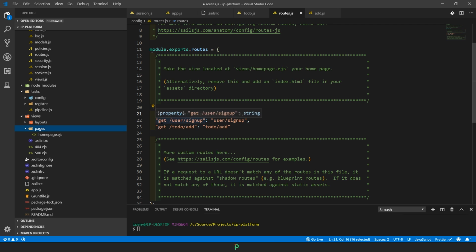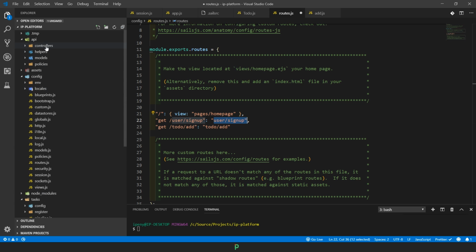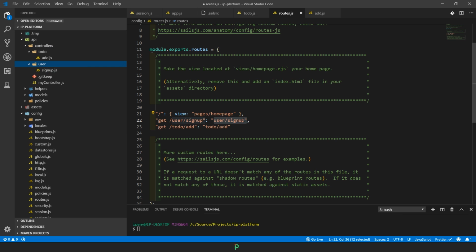The other couple of things, you can actually specify a method. By default in this case, it's a get request. Whether you specify it or not, it's going to be the default, but you can specify other methods like post, or delete or anything like that. But here I'm having the get, then you give it the path, and finally you can give it the name of the controller that gets executed once the user requests this. In this case, we're going to tell it to go inside of controllers, user, and find the signup without the extension .js, because it's smart enough to know about this.